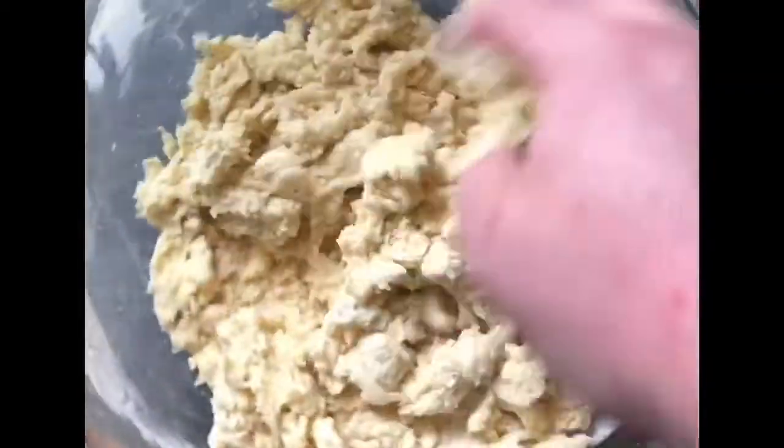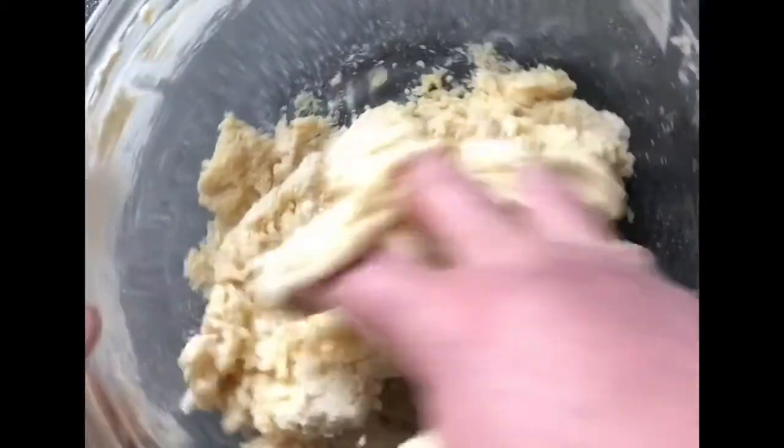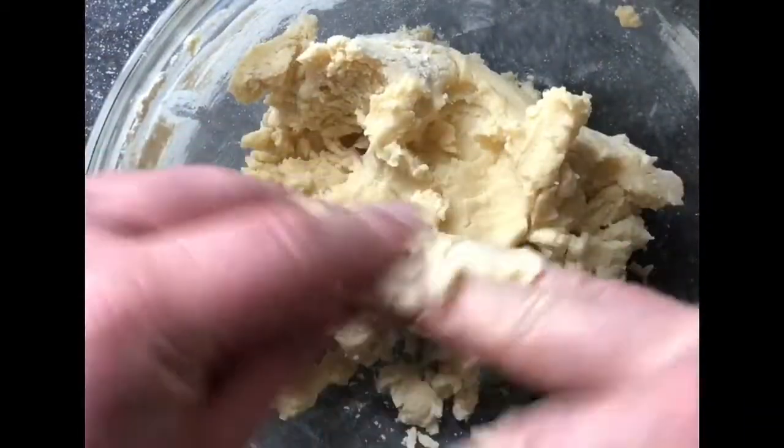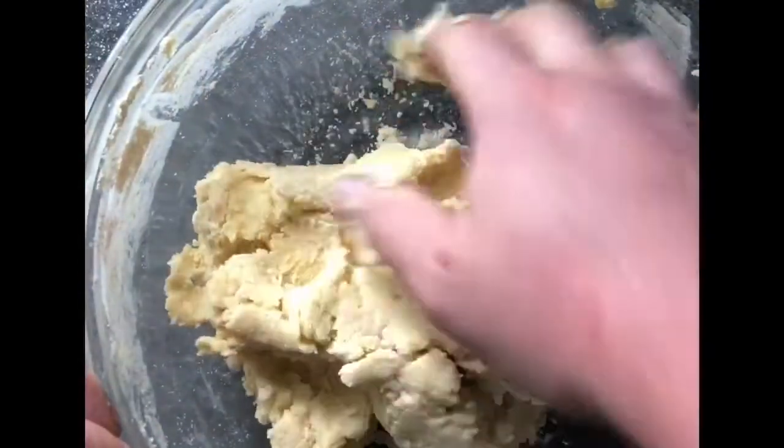Again, we're being careful, yeah? We're not kneading it, it's not bread dough. We want nice flaky pastry. So just gently bring it together. Even with my big old hands, I can be gentle. Just gently bring it together, you see? So it's coming together, a nice ball.